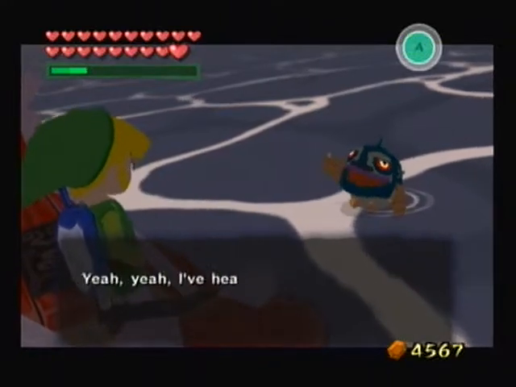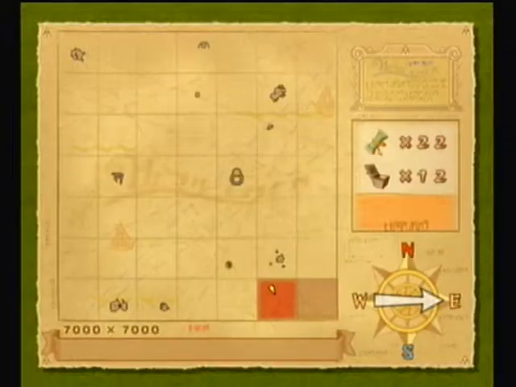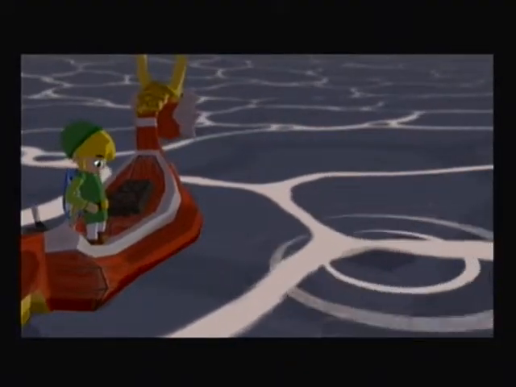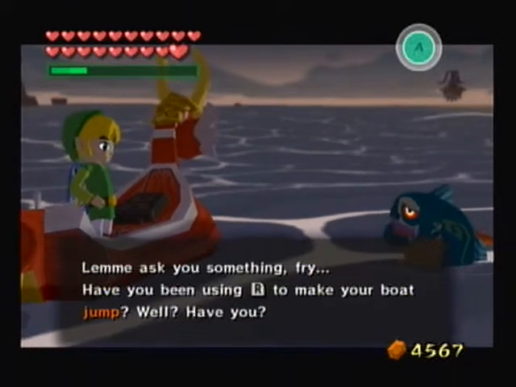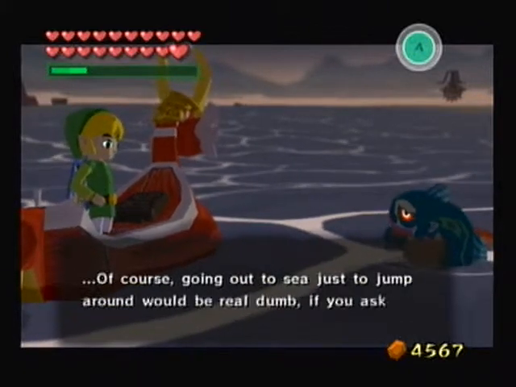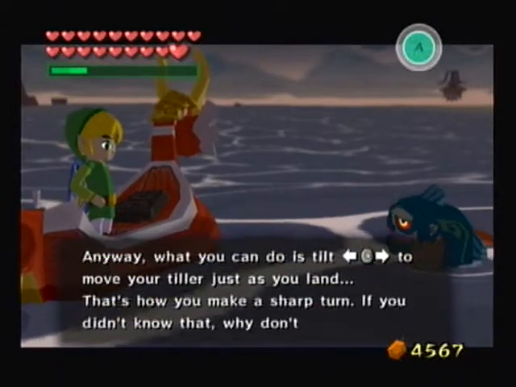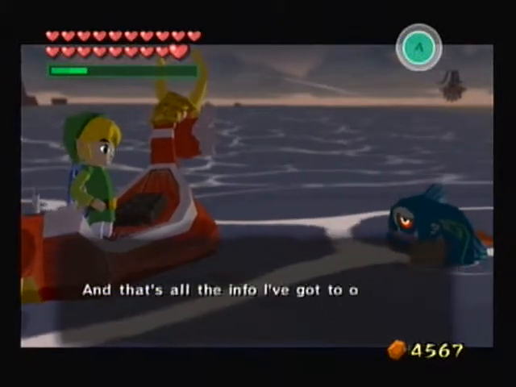Oi, small fry. Yeah, I've heard. You want chart information about this island? You know, start by opening up your sea chart. Jump out of the water. Boating course, huh? Let me ask you something, Fry. Have you been using R to make your boat jump? Well, have you? Yes, I have. Of course, going out to sea just to jump around would be really dumb if you ask me. Anyway, what you can do is tilt the control stick to move your tiller just as you land. That's how you make a sharp turn. If you didn't know that, why don't you try it out? That's all the info I've got to offer.